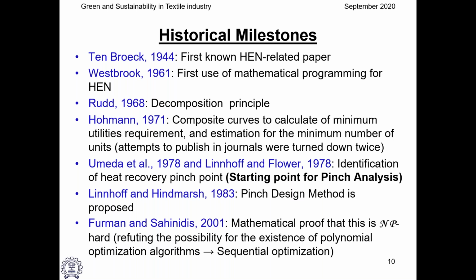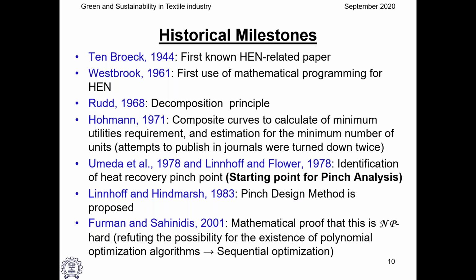And in 2001, Professor Floudas and his student Furman published a paper where they have shown that this problem is very difficult, especially at industrial scale. If you want to write an algorithm to solve the optimization problem, then this cannot be a polynomial time algorithm. It will be an NP-hard, non-polynomial problem, so you cannot really solve it and say that this is the solution, because this will come out as a mixed integer nonlinear programming model, one of the most difficult things, and we don't have the mathematical knowledge to say that we'll find a local optimum. In fact, we just don't know even after running a code whether you got even an optimal solution or even any feasible solution. So those kinds of problems are there.